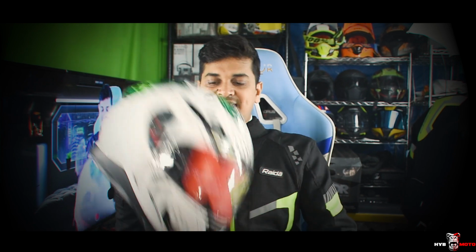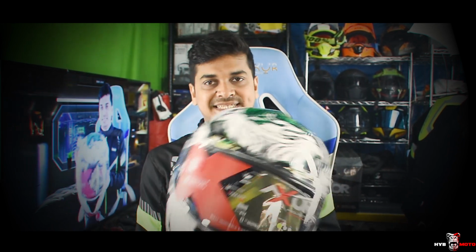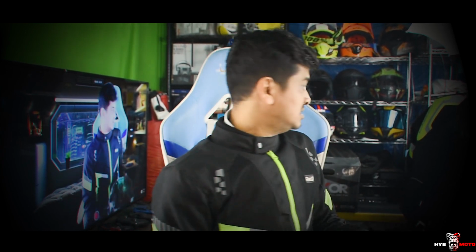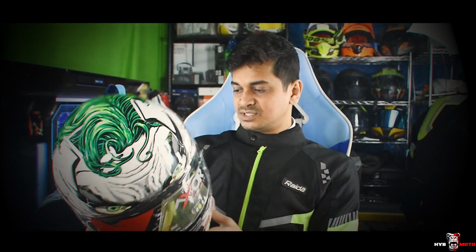Then, as usual, this is your see-through spoiler, which you have to put on. Then, stickers. I love stickers. And then, come on, solve the helmet. I'm going to put a smile on his face. This has the same stick as the Axor Venom, or the Apex Chrome deck. Green hair, you know, chapri green hair. Aur iski aankhe pagal jaisi, of course. So fir, let's get the spoiler on and we'll see how it looks.